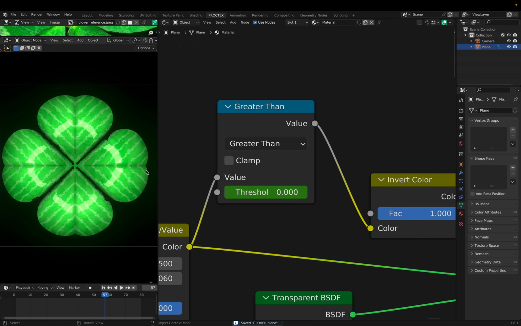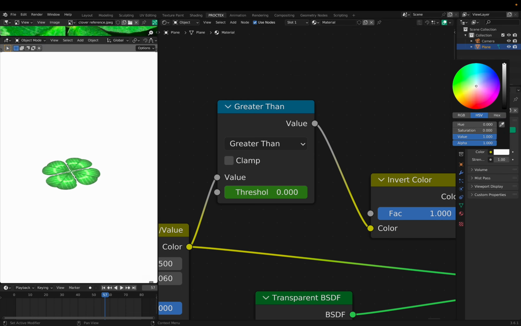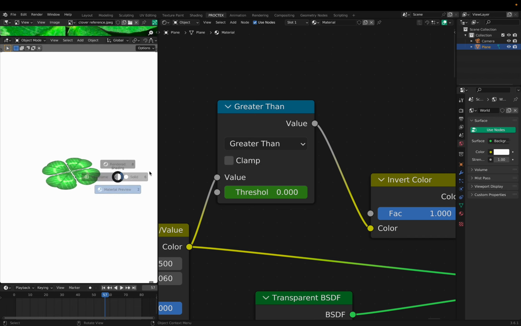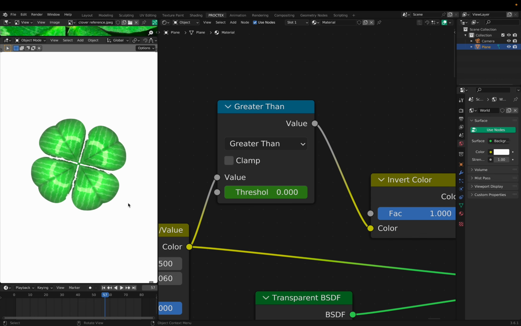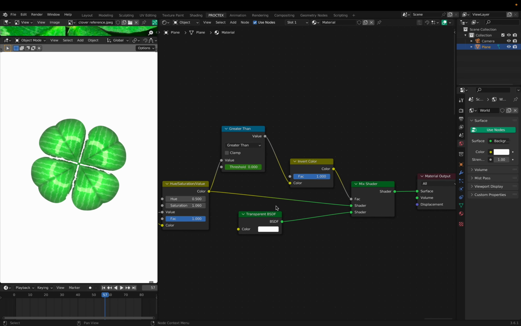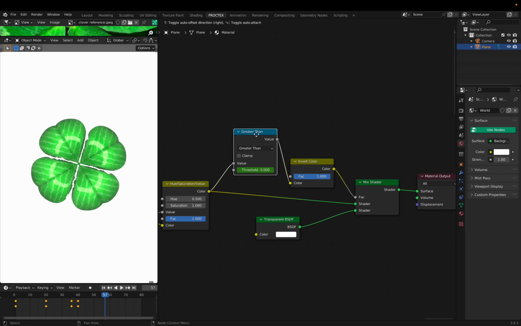So if we set this to 0, everything above a value of 0 will be visible. And this does have an alpha transparent background, as in if I change my world colors, you can see that only the green is showing, even though we do have a plane. Everything with a value of 0 will become transparent. This is one of my most common node setups for hiding everything with a value of 0. Just using mix shader between transparent and your colors, and using a greater than as a factor.